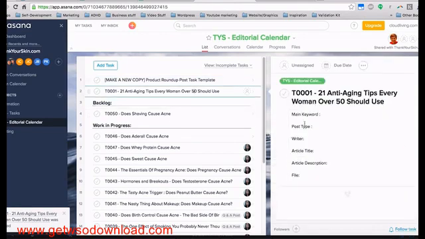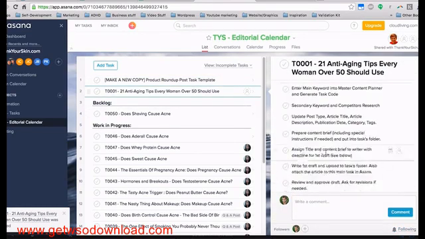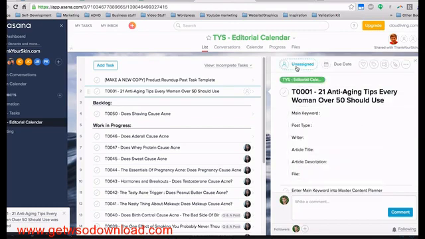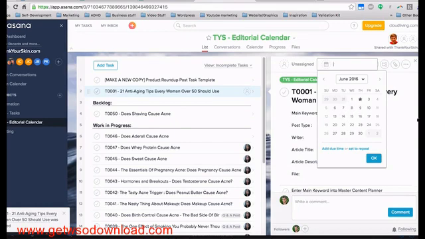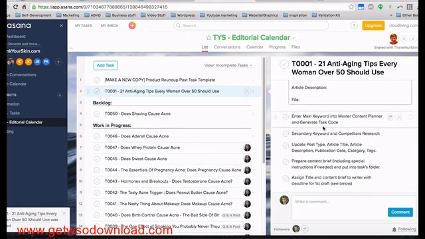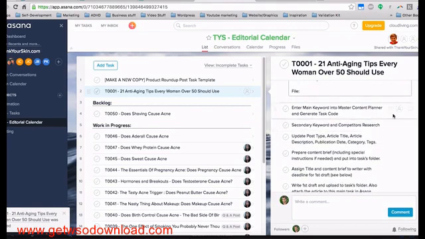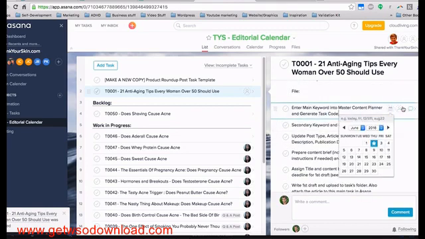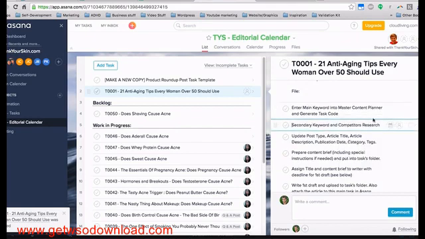So we've got this new task here, and now the same tasks are here. You can go through and assign the task as a whole. You can assign the due date of when it should be published. You can fill out all this information. You can even assign subtasks. So there are lots of little steps. Let's say this has to happen by today, the next one has to happen by tomorrow, etc. And also who should do each part. So it makes it super, super simple to organize all of this so everybody knows exactly when things should be done, who should be doing what, and the kinds of information and tasks that need to be completed.